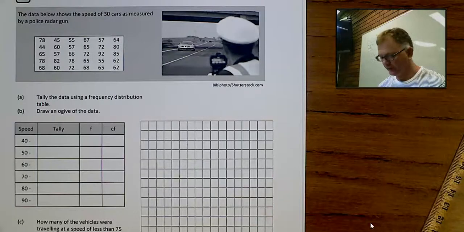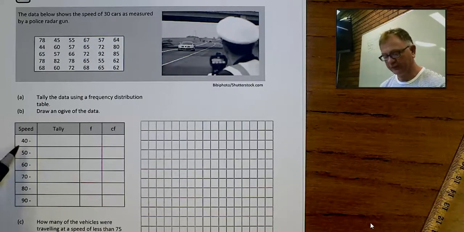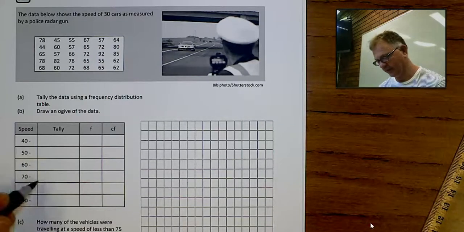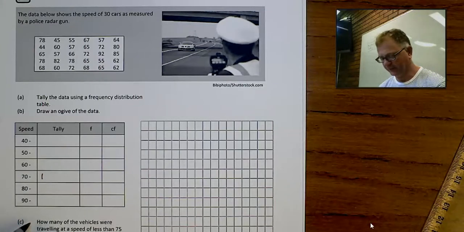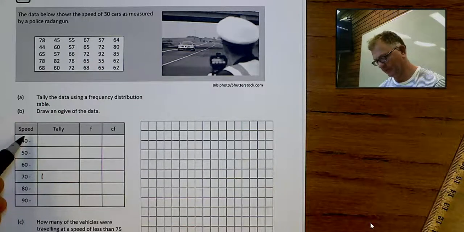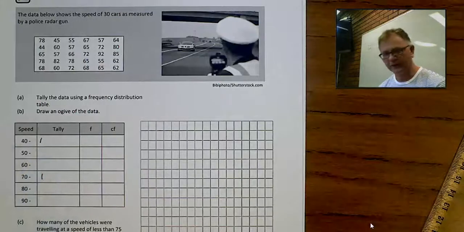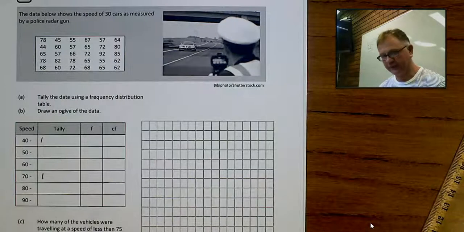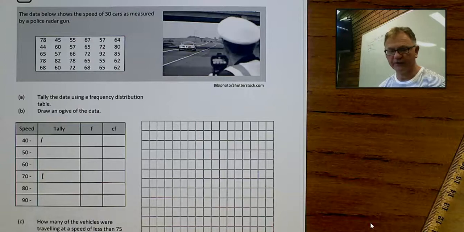We're continuing on our way here. We have to now draw ourselves an ogive, and we're doing it from raw data. So the first thing that we have to do is tally it on a frequency distribution table. Data's been arranged here. It's in groups. This first group is 40 up to but not including 50, 50 all the way up to but not including 60, and so on. First piece of data is 78, so that'll fit somewhere in this group. Next bit is 45, will fit somewhere in this group. Now I'm going to pause the tape and finish tallying. Maybe you could do that too, and we'll compare our answers.